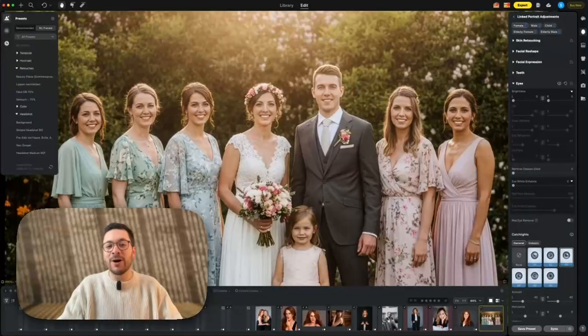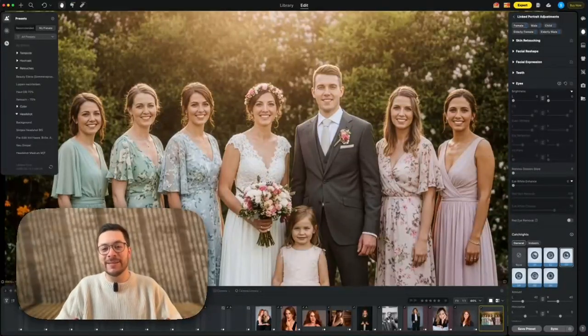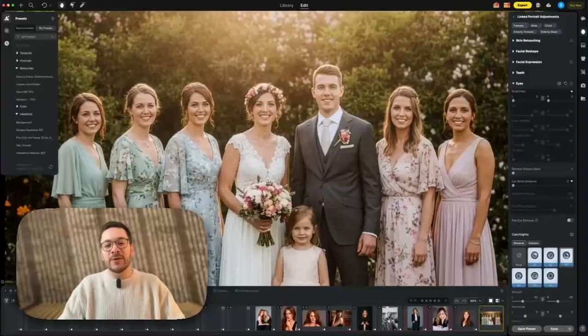You might have killed your model in your last shoot, or at least killed the life in their eyes. If you want to upgrade your portrait game or even wedding photography shots, master catchlights. It's the one thing that transforms a photo from "meh" to wow. Today I'm showing you 3 real examples, from subtle fixes to actual revivals, and you'll walk away knowing exactly where catchlights should go and why. So let's bring some life into those eyes.